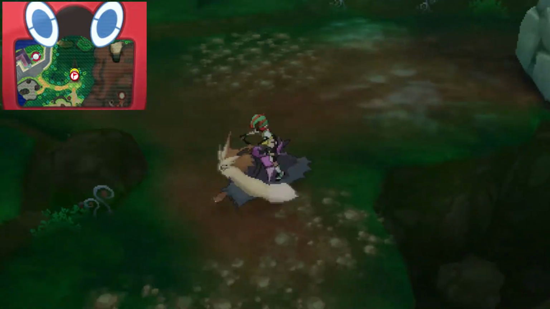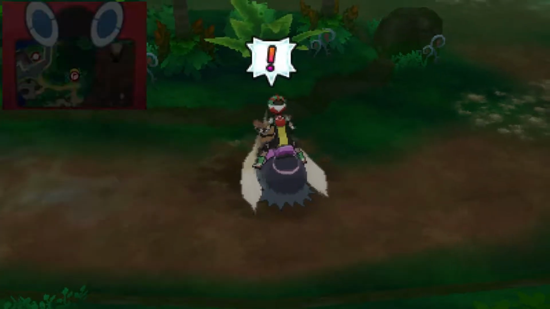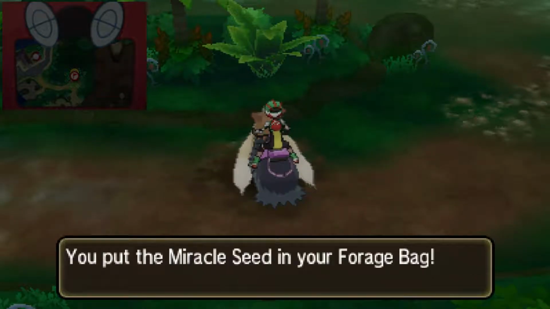Sniff. Alright, nothing here. Move away. Anything here? Yes! A Miracle Seed! Yes, that's the only thing we need. It's not all we need, we still need a berry.